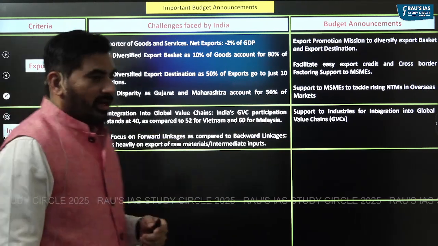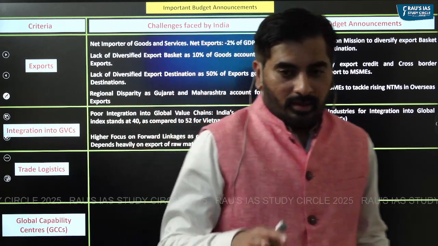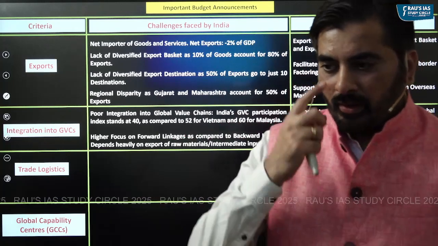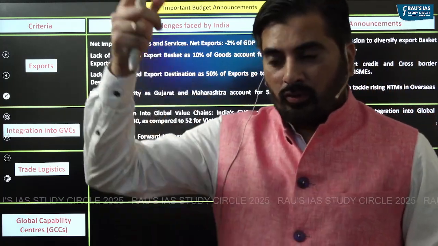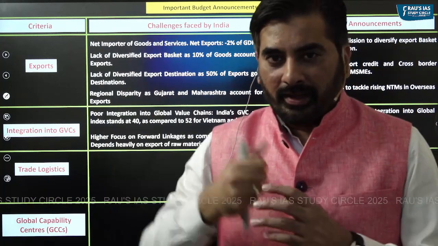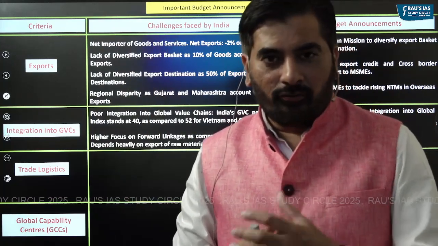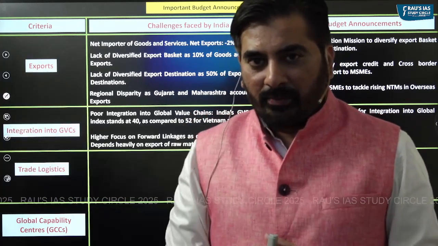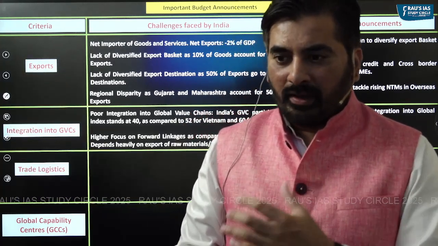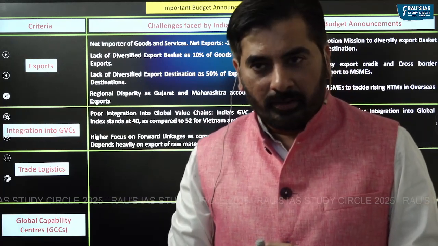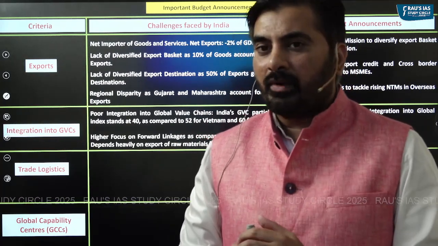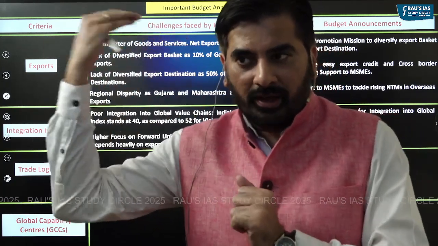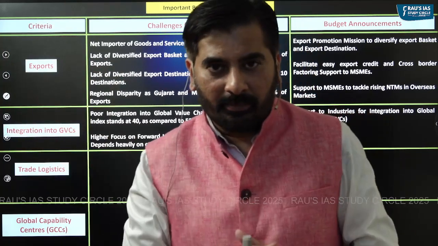The next one is trade logistics. See, if you're an importer or an exporter in India, you must be involved in a number of trade documentation, which means you have to fill up a number of forms. And these forms have to be filled up with multiple departments. Example being, let's say, Director General of Foreign Trade or Customs Department, GST Department. So for trade documentation, you'll have to approach multiple departments.